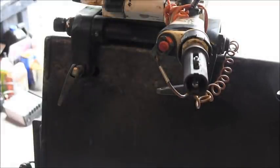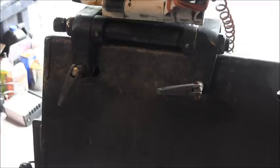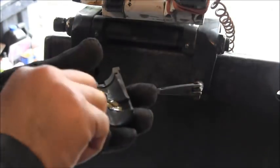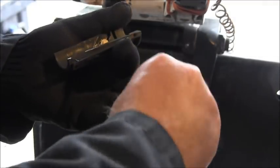And it really helps to put some grease on these little rollers, because you'll drop them, and you don't want to drop them. And they go there, and they go there. There's your rollers. Give them a pinch.